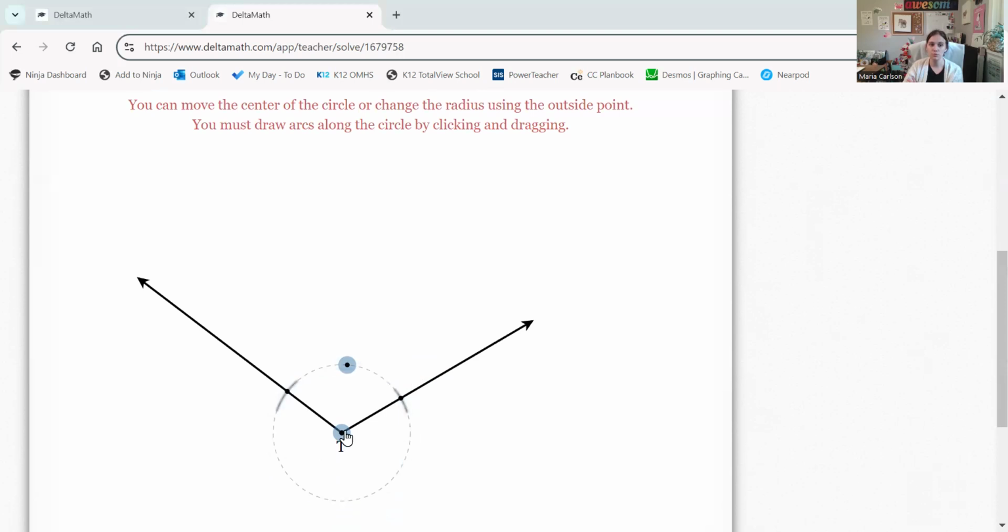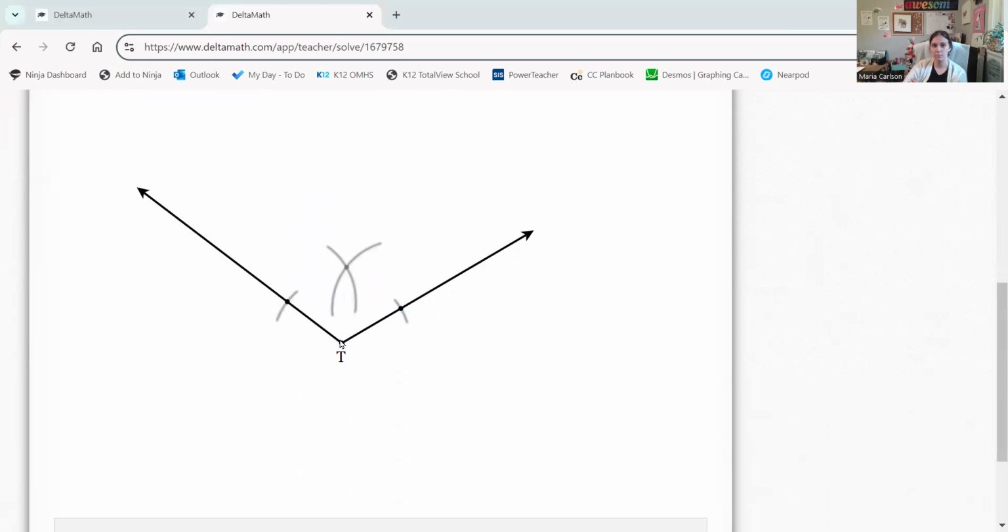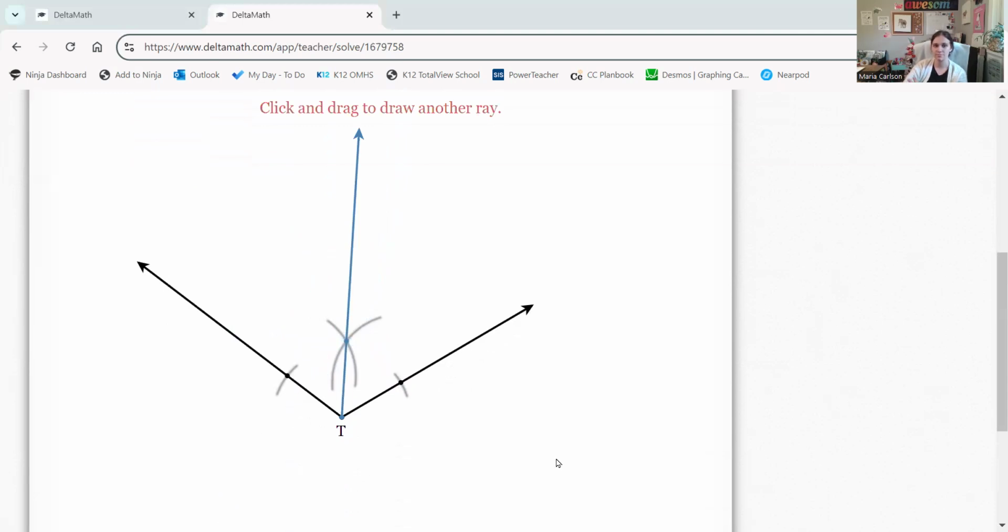Now I will move the center of my compass to that intersection point, and I will draw an arc. As we learned in the last example, the bigger the better. The larger you can make it, the greater chance the two you draw will intersect. You don't have to draw the whole circle though, because that could get a little bit crowded. Now I'm going to move the center over to the other ray, and this time when I draw my arc, it will intersect the one I had already drawn. So now I have this clear intersection point, so I can draw a ray from point T through the intersection point where my two arcs intersect.